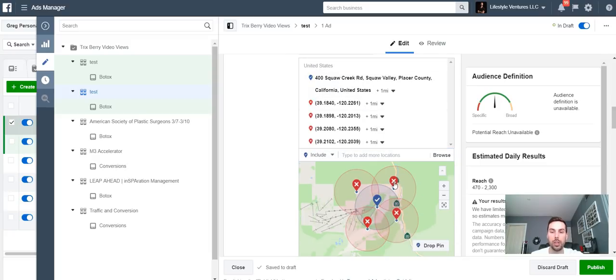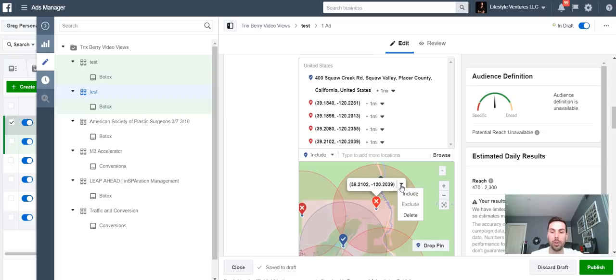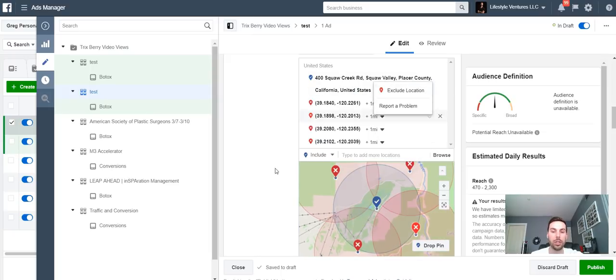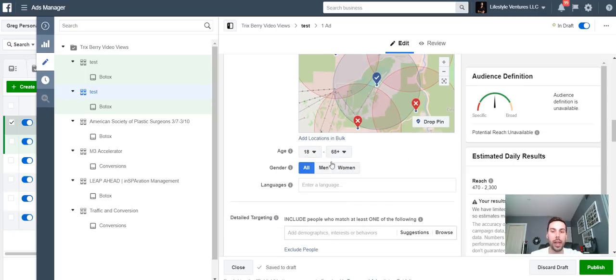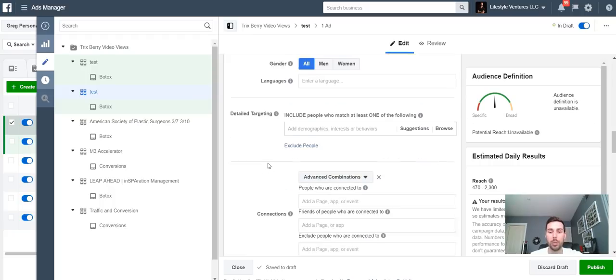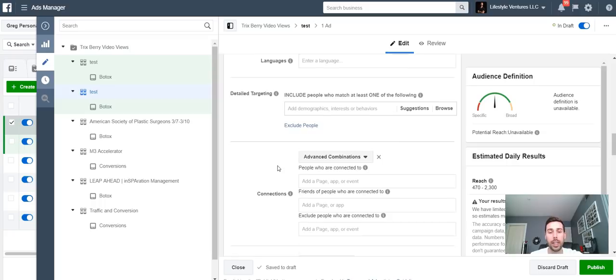To do the exclusion, you can do it on the pin itself where you click here, or you can come up here and click exclude. So you can do the same thing here. You can exclude the location. Don't worry about the age range. Just leave it at 18 to 65 plus, because the whole point behind this is we're just capturing every single person in that area. You don't have to worry about detailed targeting. You could add English if you're in a different area and you only want English speakers. But if you're here in the United States, you can leave it open, and most of the people within that area are going to speak English for the most part. Don't worry about adding anything like they like your page.